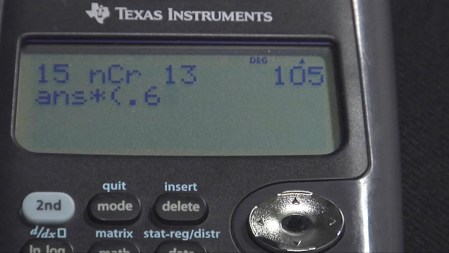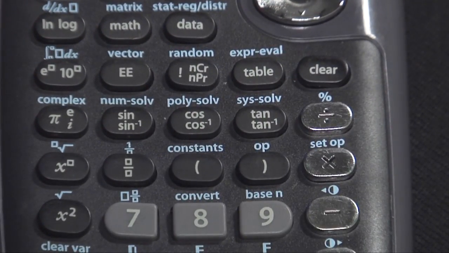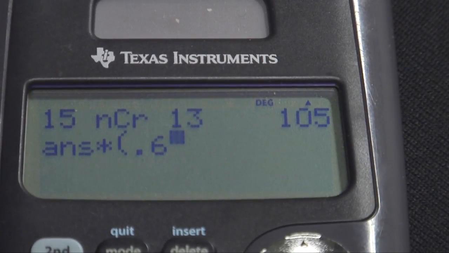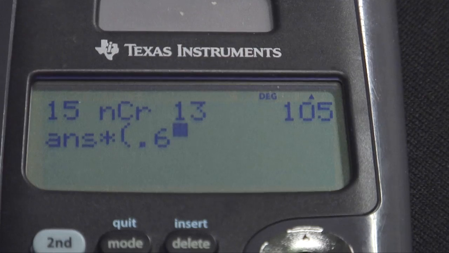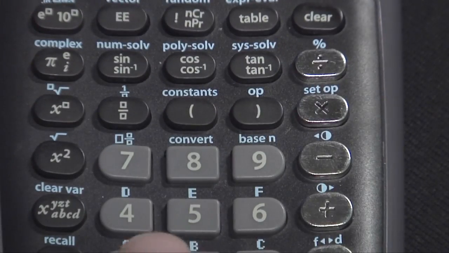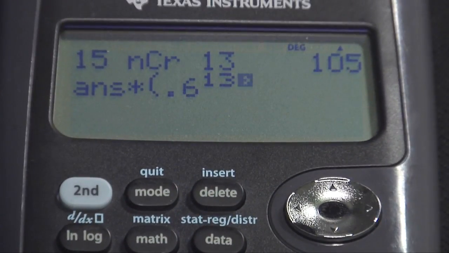And that's to the x power, so it's always to, in our case, r. So when I go to take it to an alternate power, the button that I use on this calculator is over here to the left. X with a little box on top of it moves me up to the exponent. And this is always going to be the same as the second number in the NCR. So I need to go ahead and hit 13. And now I can see I have 0.6 to the 13th power.